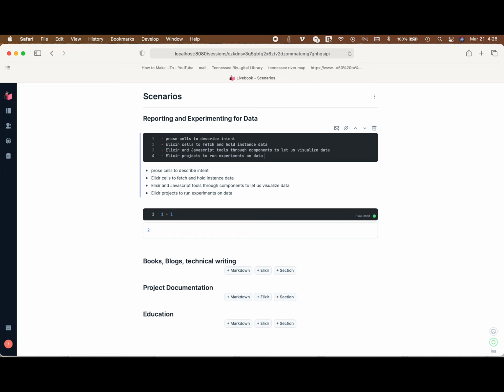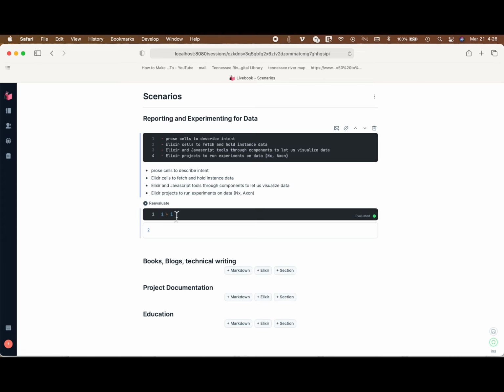on data. And these are things like the NX framework for dealing with numerical data in Elixir, and the Axon framework for dealing with things like machine learning using neural networks. There are a number of other things that are growing up in this area. I don't think that we need to spend a whole lot of time on them.